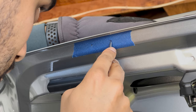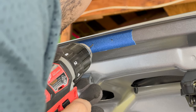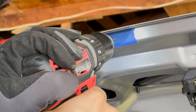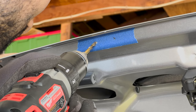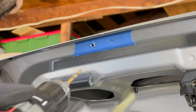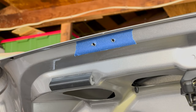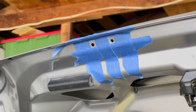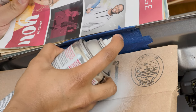We're going to start with the lower trunk lid stoppers. I began by measuring the distance between the two mounting points and then marking the spots with a center punch. From there, we drill the pilot holes, followed by a three-sixteenths bit. A special shout out to the Overtake YouTube channel — without their video, I probably wouldn't have had the confidence to do this install myself. Also a special shout out to Mark for helping out today. It really helps to have someone bracing the trunk as you're drilling these holes. Now this next part might seem like overkill, but I'd rather be safe than sorry — we're using Rust-Oleum primer to cover up any exposed metal.